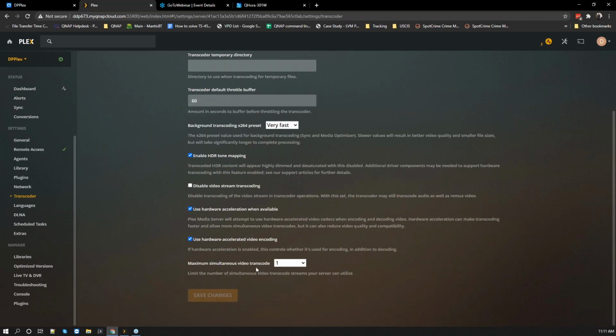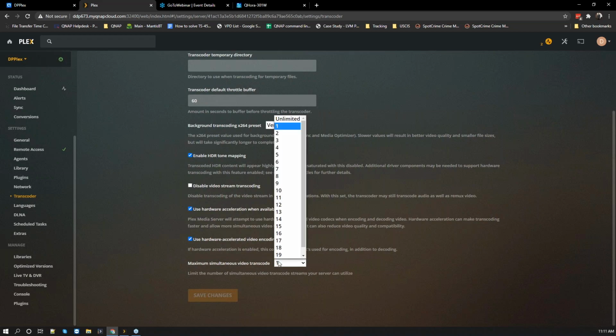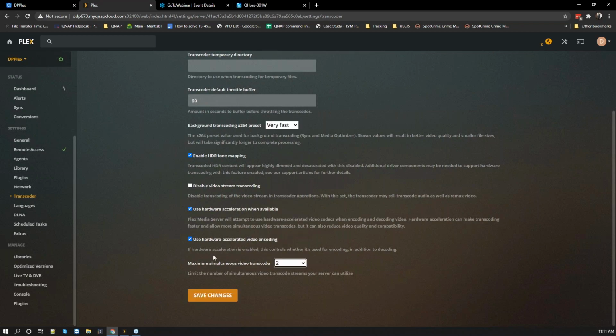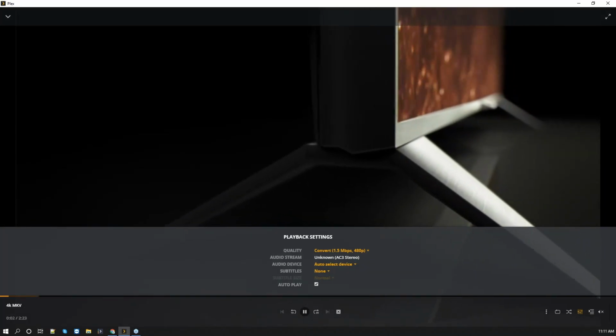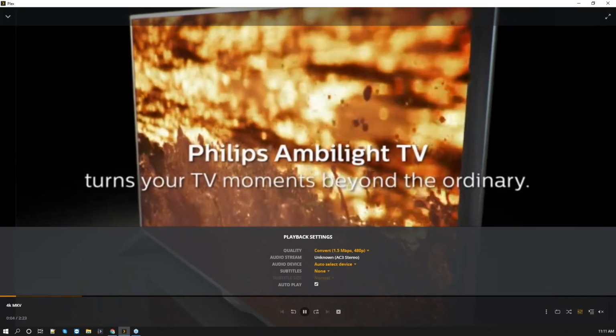Another feature that was recently added was HDR tone mapping. If you have an HDR video file and you transcode it, you're going to see a lot of washed out images. Unfortunately, I don't have a royalty free video file to demo that for you. But when you transcode HDR content using the Plex transcoder, you will see washed out images.